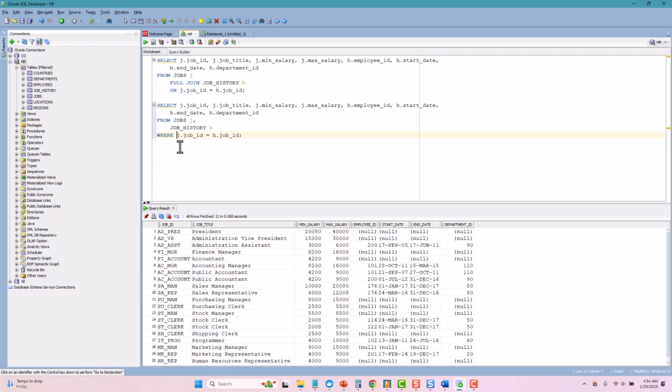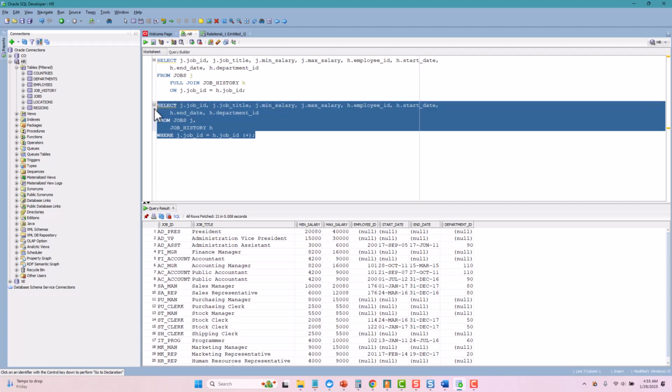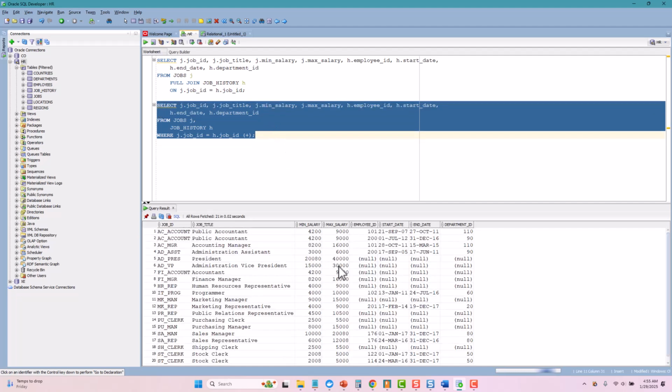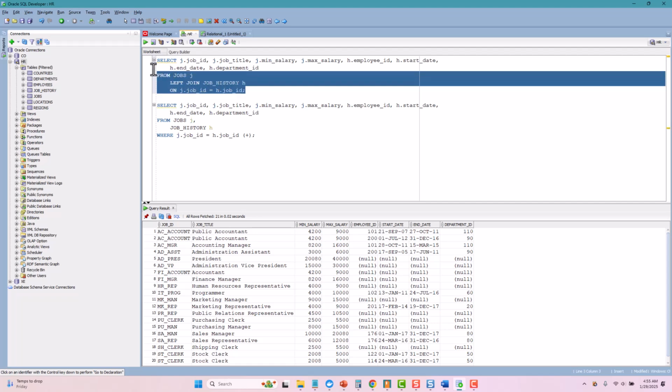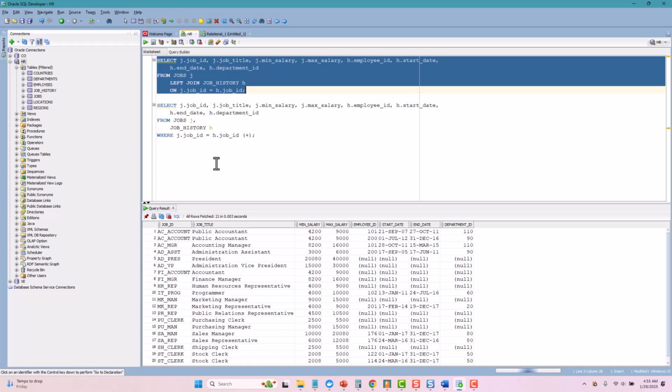Well, it's kind of goofy, and it is such that if we are going to be doing a left outer join, we want to put a parenthesis plus sign on the side that is the opposite of the table that we want to join on. So if I want to do a left join, that's going to be on the J table, then I would put the plus sign on the H side and then execute it, and I should get the same number of results back, which is 21, that I would get if I was actually executing a left join here. So if I execute that, I get 21 as well.